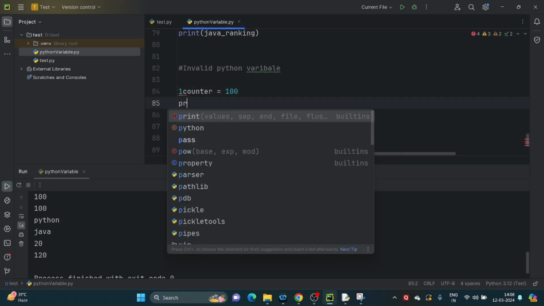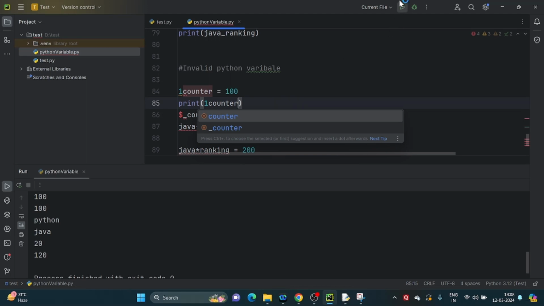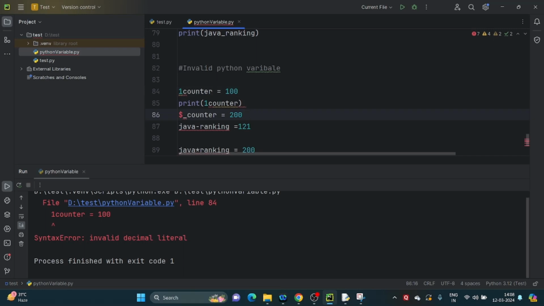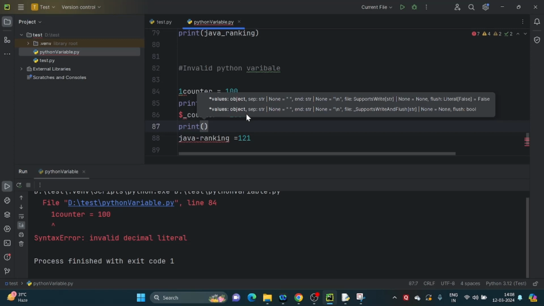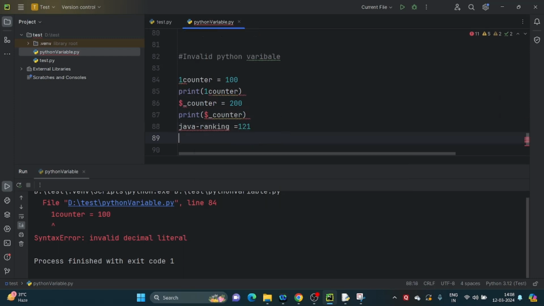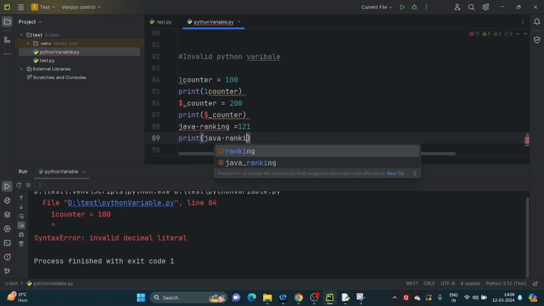If we print it, then we will get a syntax error. So we cannot use a number at the start of a variable name.